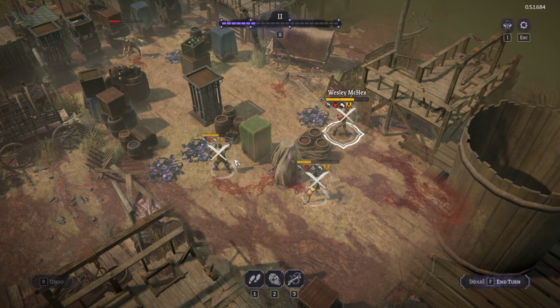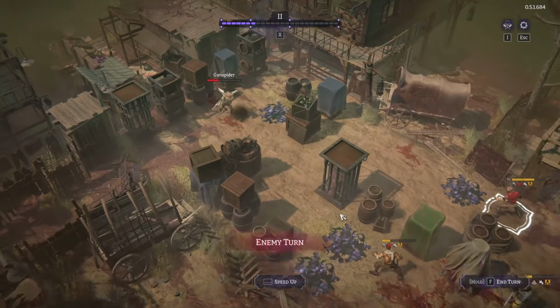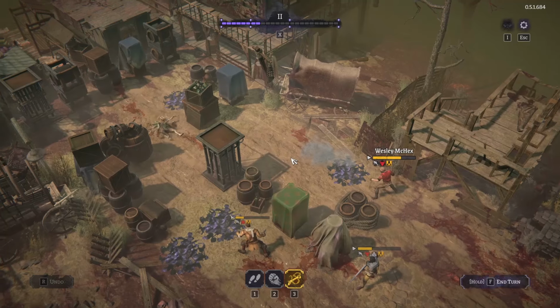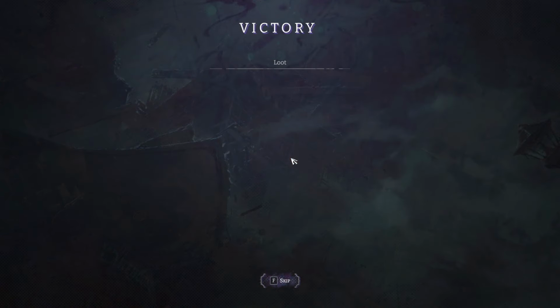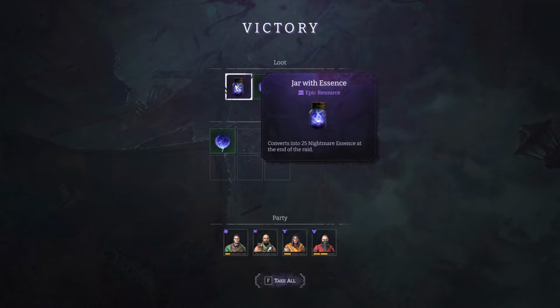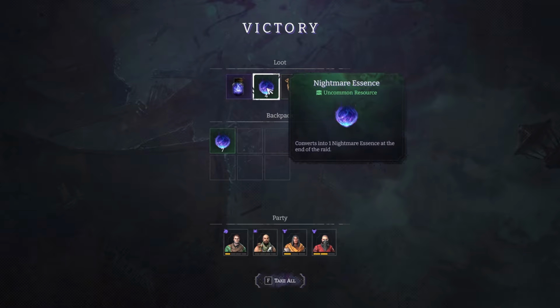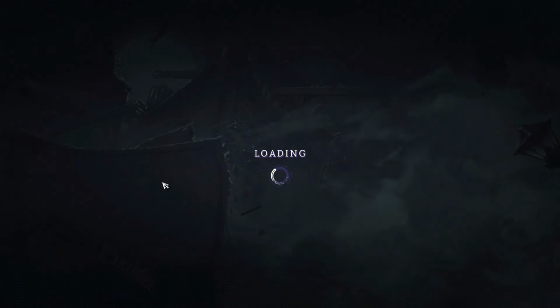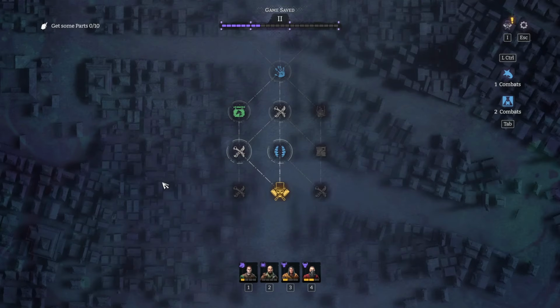One of us is going to take a point of damage, one of these guys. So it's mushroom thingamabob. Right, and now you... There you go. Just shoot and down. But we are in a bad way. Okay, we've got a jar with essence. Converts into 25 nightmare essence. There's a little bit. And we got a smoke bomb. Okay, but also we're in a really bad way. Can we have some healing, please?